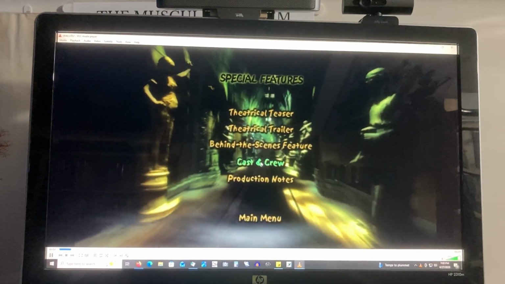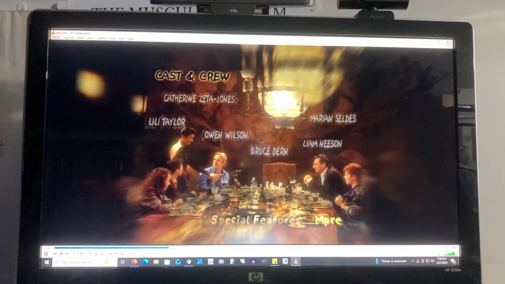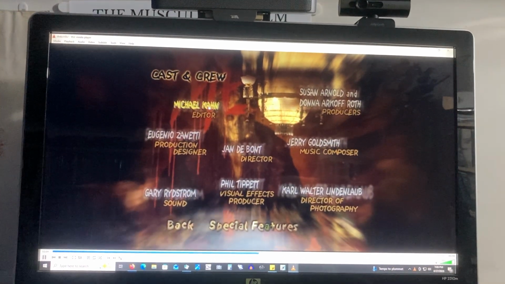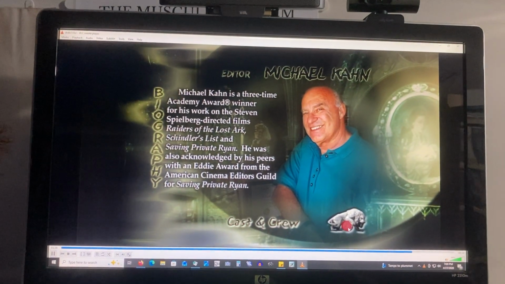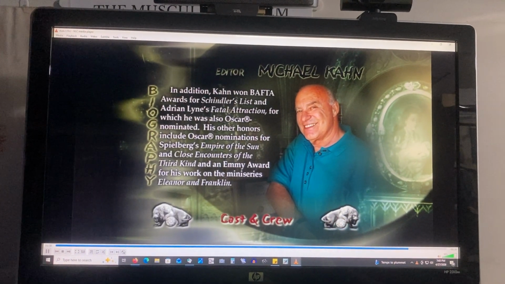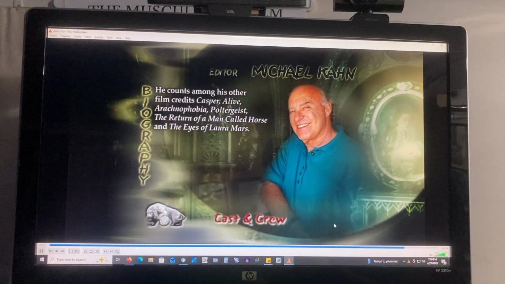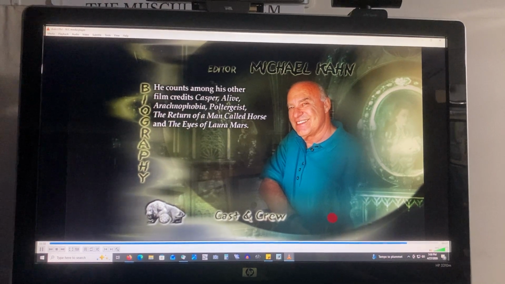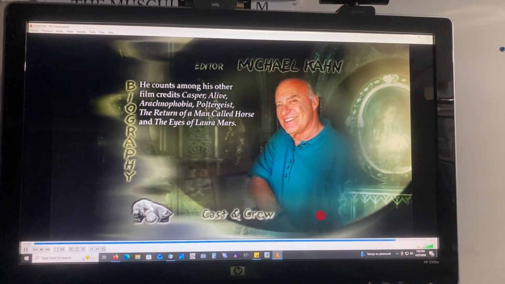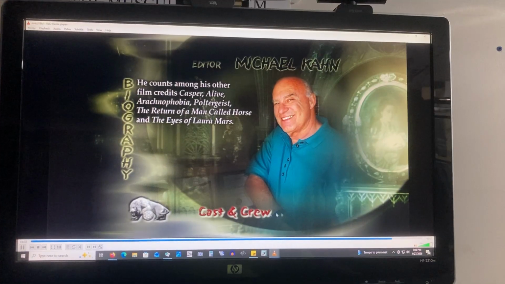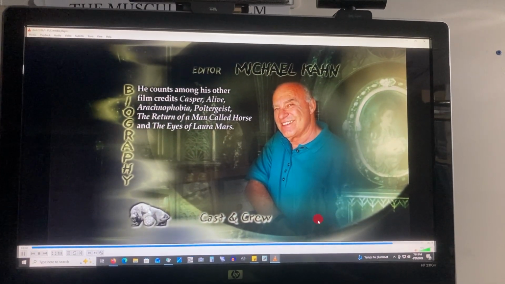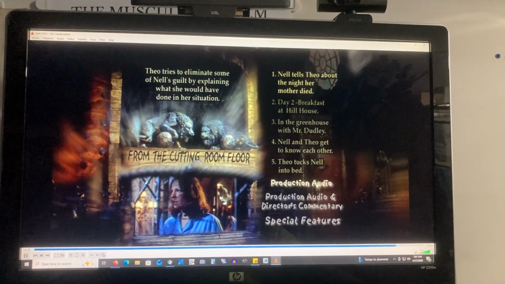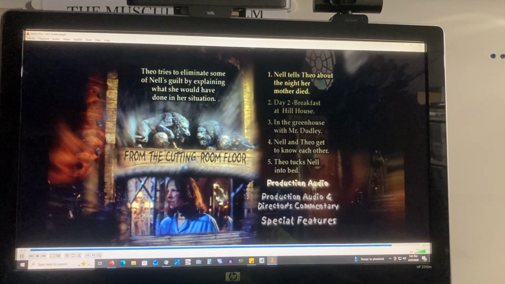And I sure hope it does this now that I'm filming it. It does the same thing that it did earlier. Okay, so we're going past cast, going to where it has crew, and then I'm going to choose Michael Kahn, the editor. And I'm going to keep selecting to the right, bypassing all these pages. You see that? There's a button there that's not available when you have it in your DVD player. Okay, I'm going to click on it, and it goes to this page, which you cannot get to at all when you have it in your DVD player.